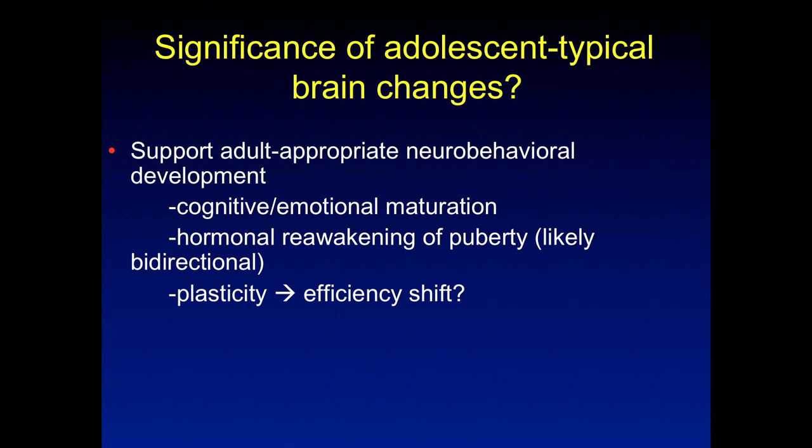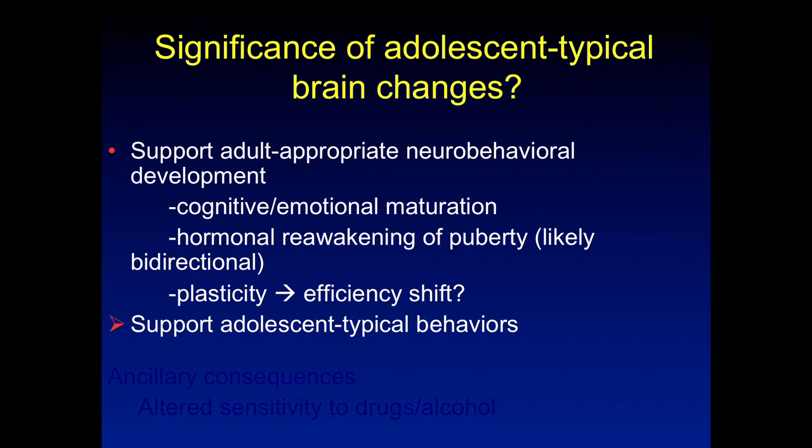As I alluded to before, people are beginning to think, and it's more of a just-so story than fact right now, that early in life we know the brain is much more plastic than in adulthood, and many people are talking about adolescence as the last big plasticity period where the brain can be modulated as it's going into adulthood and becoming more efficient. With the loss of plasticity, you lose the extra synapses that could have provided new connections, and you're honing in on fewer synapses, and this plasticity loss is associated with an increase in efficiency.